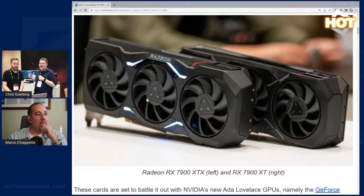Okay. We will say that the terminology that AMD is using is MCD and GCD. So graphics, compute, and memory. So you might infer some things from that. Right. Got it.